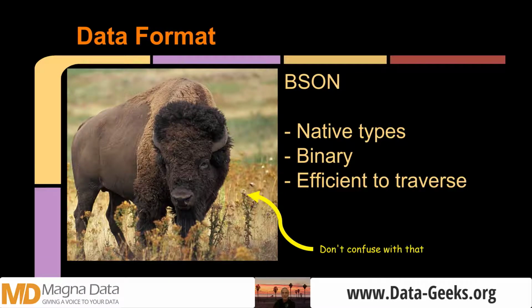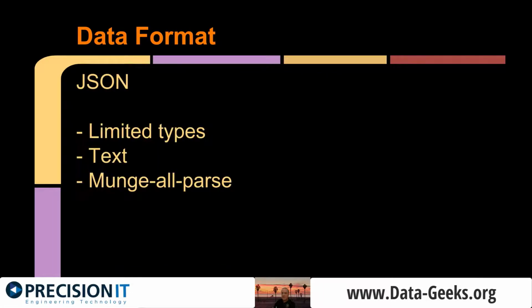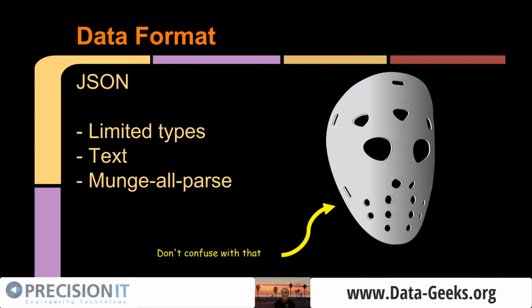But this strikes a balance between efficiency of encoding and flexibility. JSON, on the other hand, has limited data types. There's only like 7 data types in JavaScript, of them maybe 4 that are for data. You know, you have number, you have string, you have object. Even arrays are kind of object.